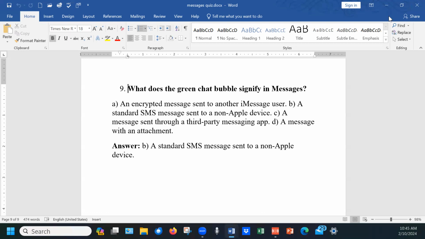Or they may be using, and I don't know this to be a fact, but I would think if they're trying to use the Google messaging or messenger applications on their iPhone, it would come to you in green, because they're not using the Apple messaging program. Hey, Bill, just a few minutes ago, you said if it was green, it was a non-Apple device.